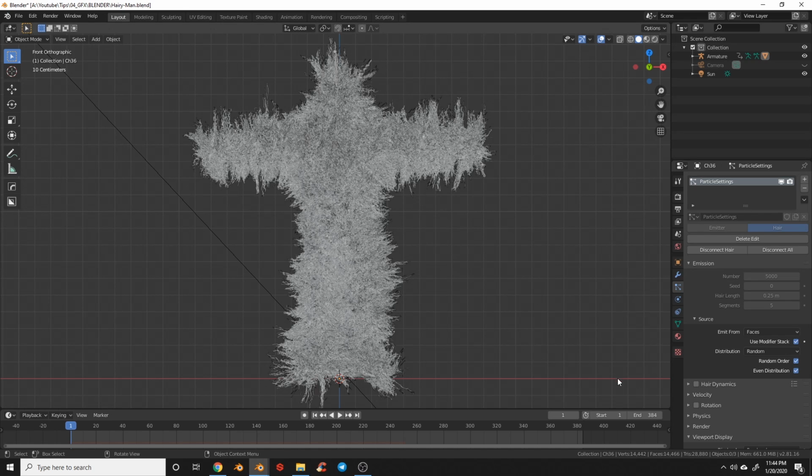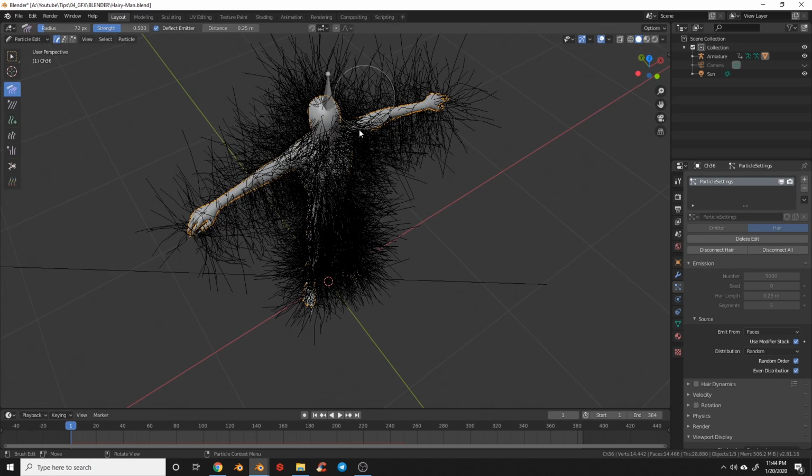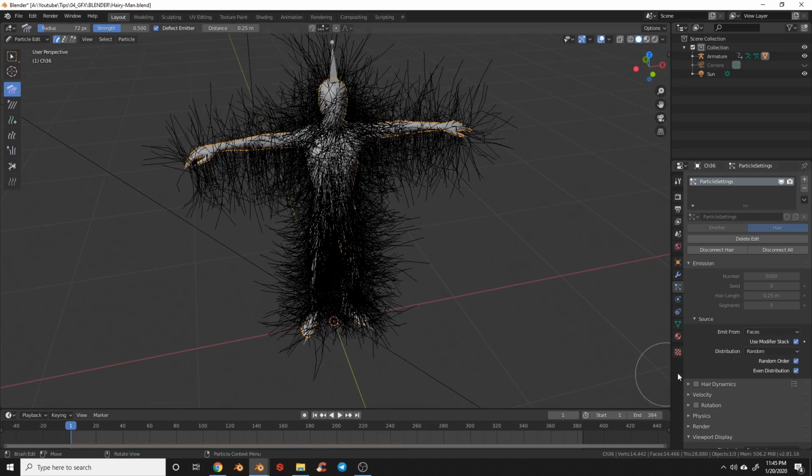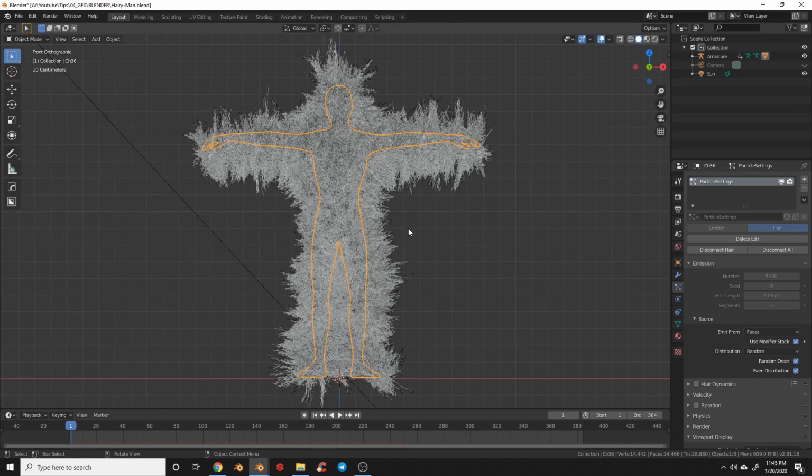So a couple notes for hair dynamics. If you're a beginner, you're probably going to want to get all your comb edits in before turning on hair dynamics because editing after that can be kind of difficult. Also, before I mentioned that add tool, and if you go in here and you start adding a bunch of particles, hair dynamics won't account for them and they'll actually start smearing around. Adding those particles is fine for still frames, but once it comes to animation, it needs to know how many particles it needs to animate from this emission number here, which you can't change after combing and edit.